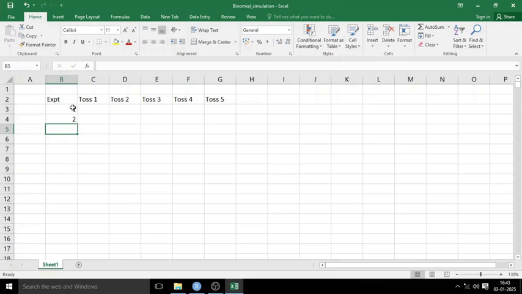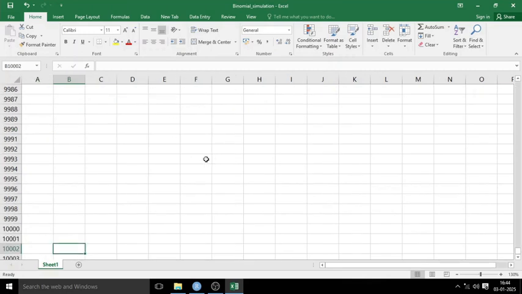Now this is column B, and the numbers are starting with row number 3. So the 10,000th experiment is supposed to appear in the 10,002nd cell, right? And so when you press enter, it takes you to the 10,000th cell on this column. And here we can type in anything that we want.